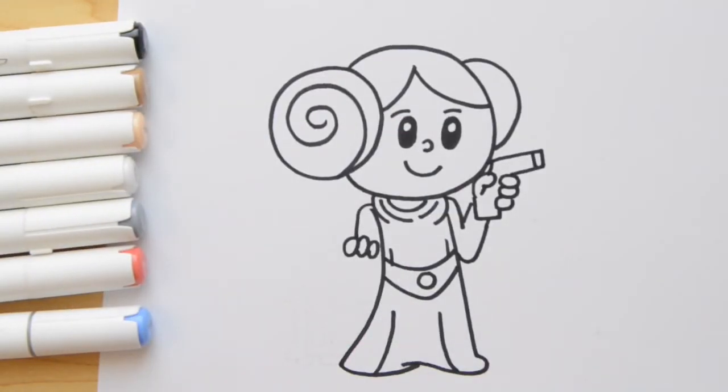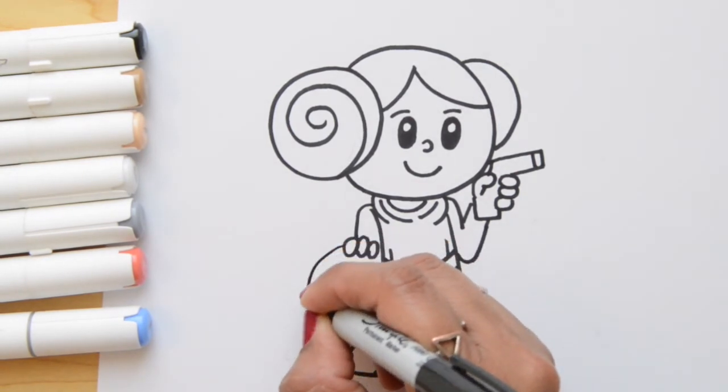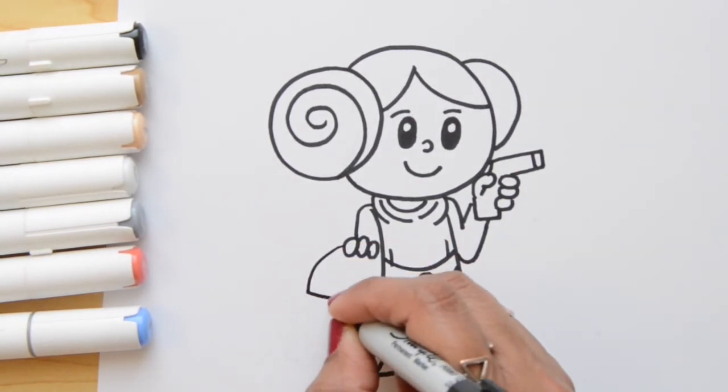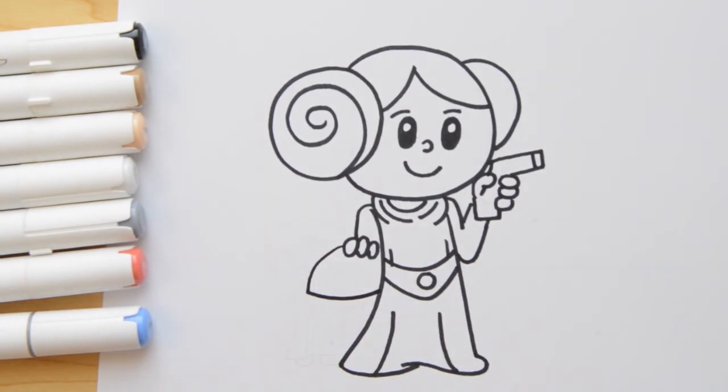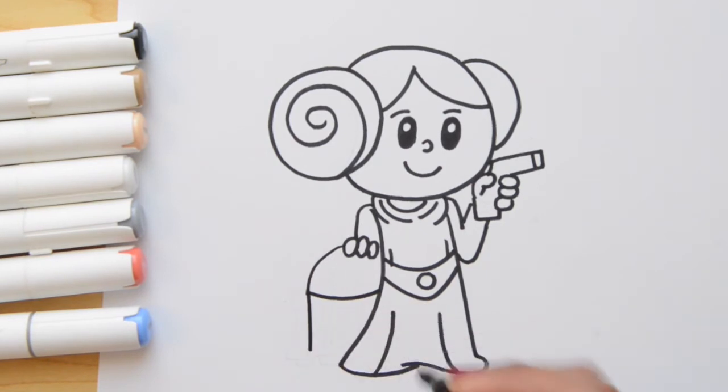Now let's continue with R2D2. We're gonna try to keep this simple. It's just a few steps. So let's do first the head. Now I'm gonna do the body, so just one line to go down, and let's do another curved line to join to the dress.